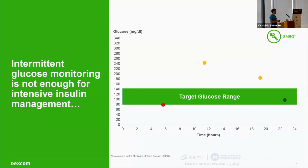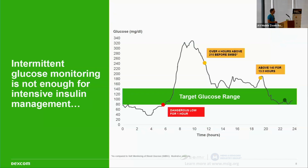But this is truly not enough, because this is more like what it looks like throughout the day if you have type 1, where if you wake up low, you've had a night where your glucose levels have dipped precariously low. If I am driving a car and I see my glucose levels at 50 milligrams per deciliter, I'm turning over and stopping because I'm at risk of passing out. Likewise, you can see how this patient had a significant amount of time in hyperglycemia and probably should have dosed earlier. Now let's look at someone who has type 2.